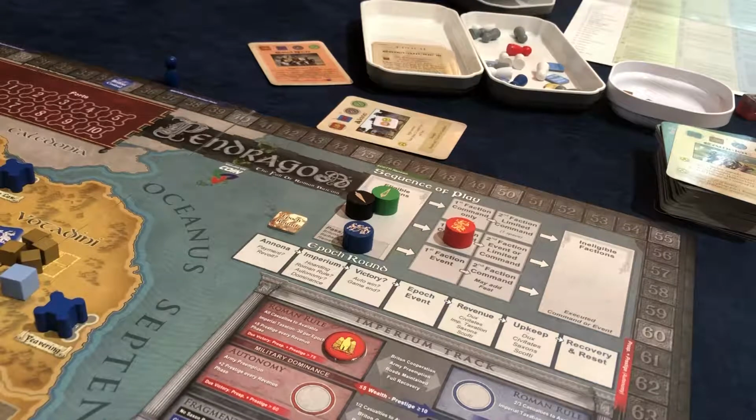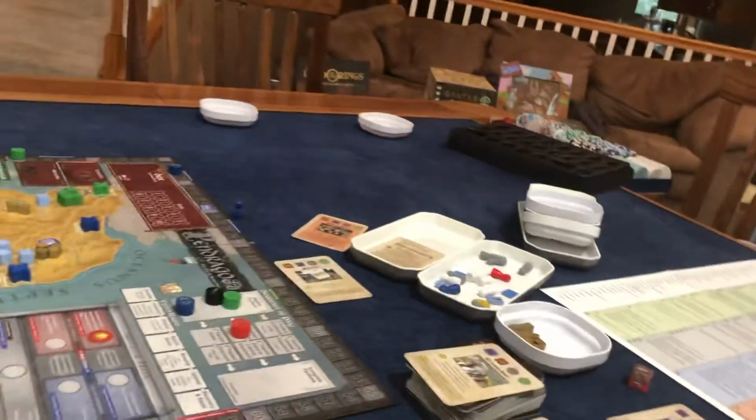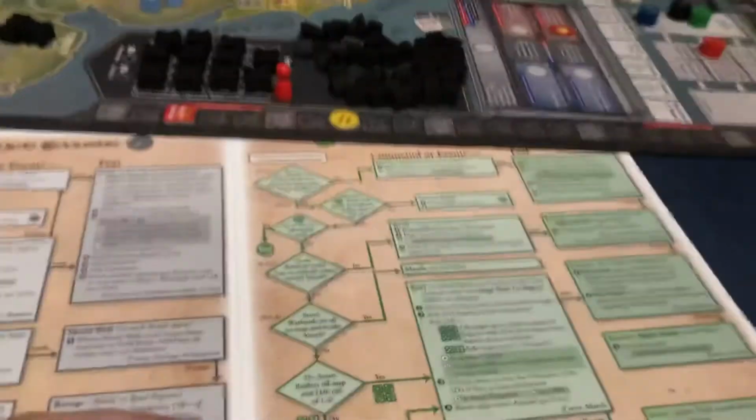Okay, so red did that. They did not play the event card. So now it is green's turn, and they could potentially play this event card. Let's see what green does. I guarantee you their rating. So let's look at this.